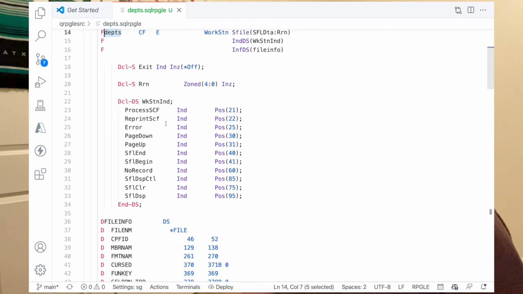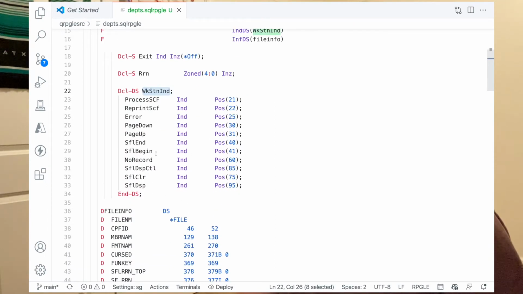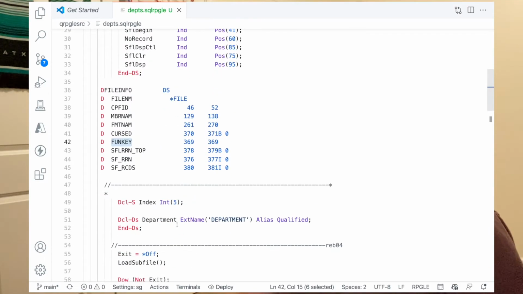Then we have some variables, some workstation indicators, and we'll talk about these a bit later, even though the only ones we really use, I think, are page up, page down. I think those are the important ones here. Then we have another one called file info, and we really only use funky from here.